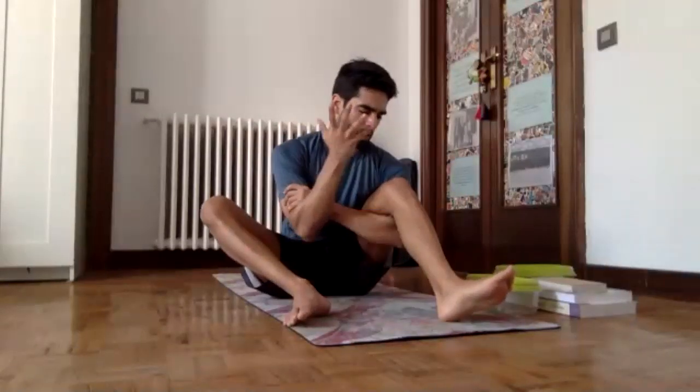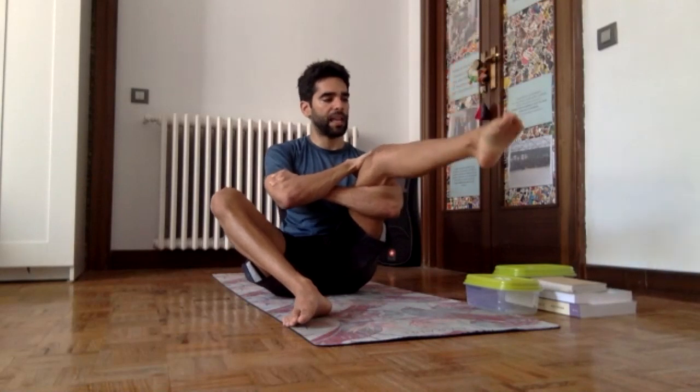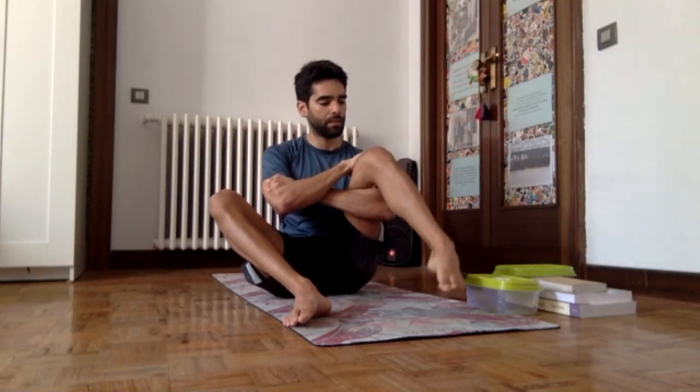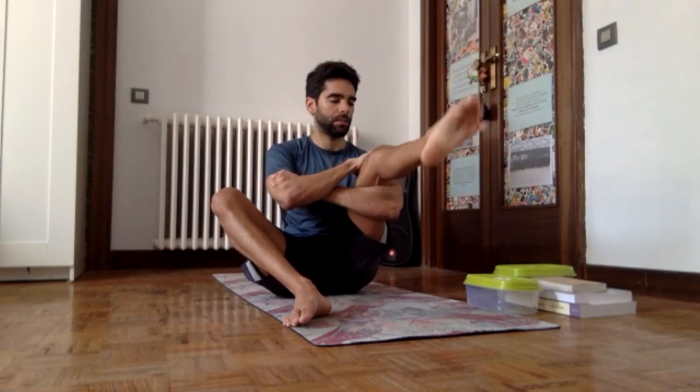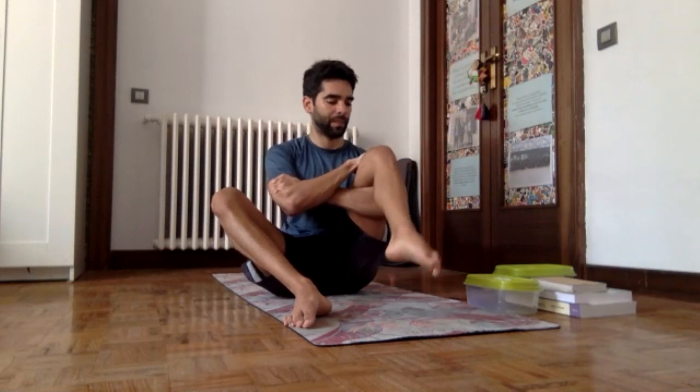Grab the bicep and go for the top of the thigh. Grab the leg up and start with internal rotation. Go up to 3/4, external, and go down. External, go up. Internal. Whole body engaged. Go slowly, play with the movement.